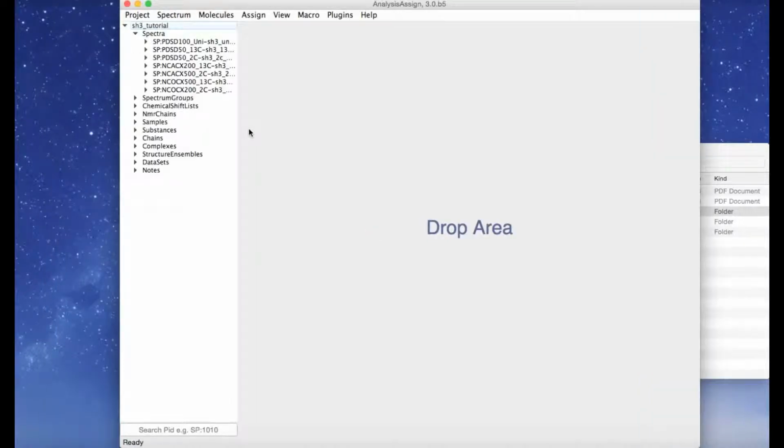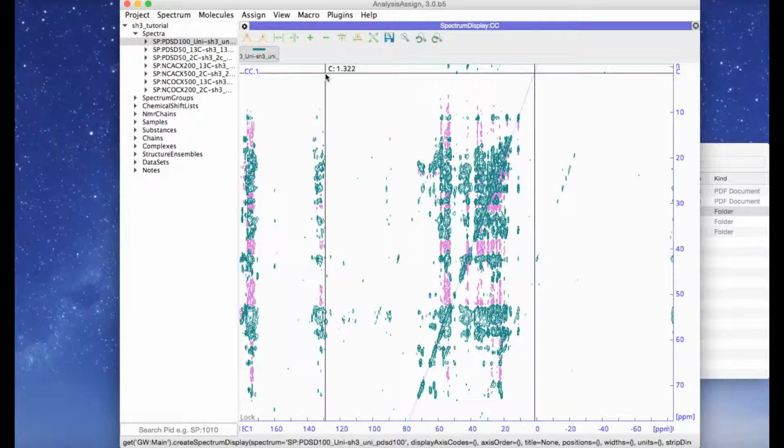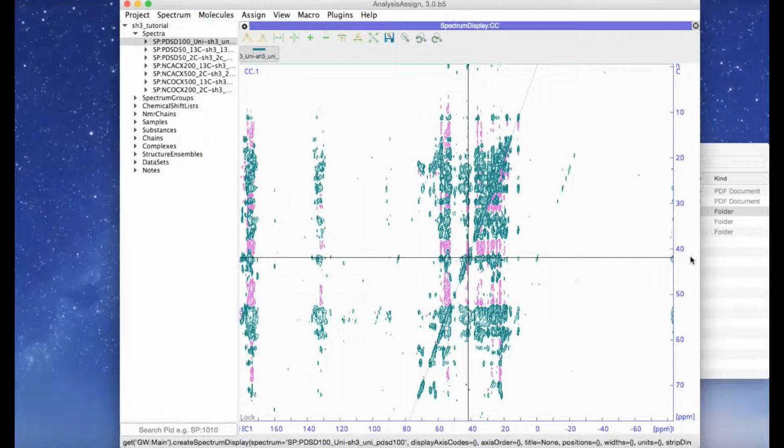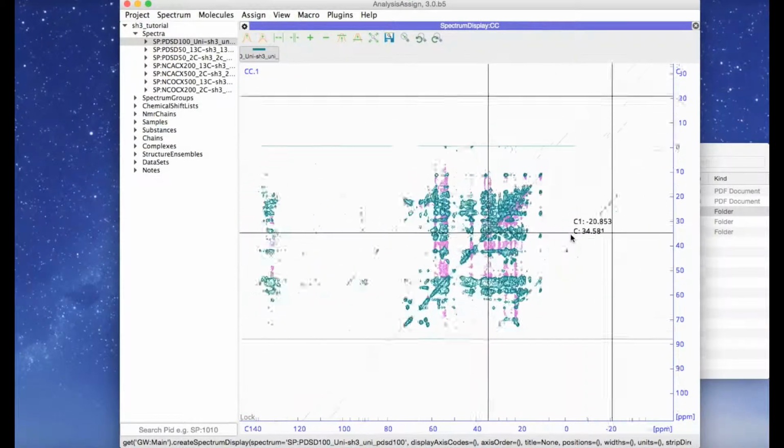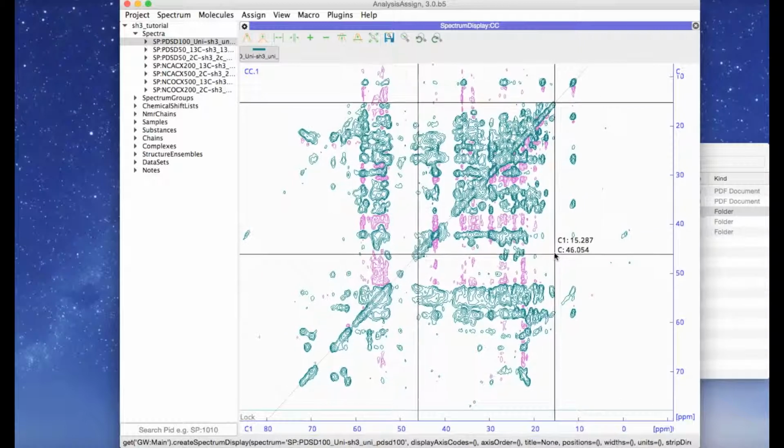Because the whole window philosophy in version 3 is very different to version 2, you won't immediately get any windows popping up in your drop area. But you can see that something has happened on the sidebar. We've now got all our spectra listed here. And if I drag one into the drop area, then I can see that it is here and everything as well. The contour levels and colours are currently not preserved, so unfortunately you'll have to set those up again.